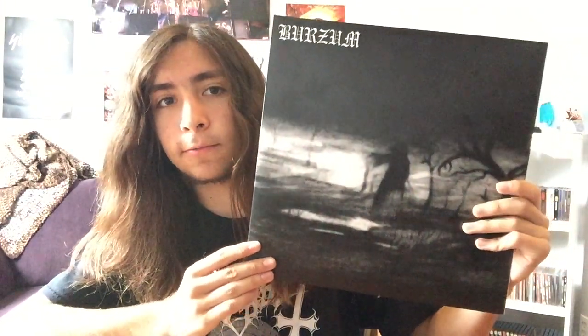It also has the Aske EP, which is a pretty cool addition. It's pretty long, the releases combined together, those two. Obviously why it's on double LP, but my favorite songs on here are Feeble Screams from Forests Unknown. That's probably my favorite Burzum song. Spell Destruction, War, and My Journey to the Stars. And that little short instrumental, The Crying Orc, is also really cool. Overall, it's really cool though.